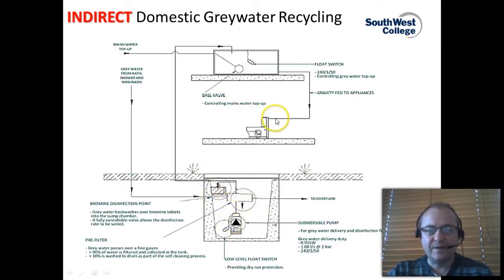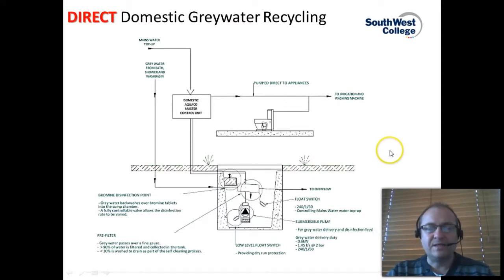Whenever the toilet's flushed, water gets drained out of your header tank, your ball valve drops, and this sends a signal to the electrical pump to kick in, and then it pumps greywater back up and tops up the cistern. It'll continue doing that until the ball valve reaches its set level to turn off the flow. If there's no water in the greywater system, then it gets topped up from the mains water instead.